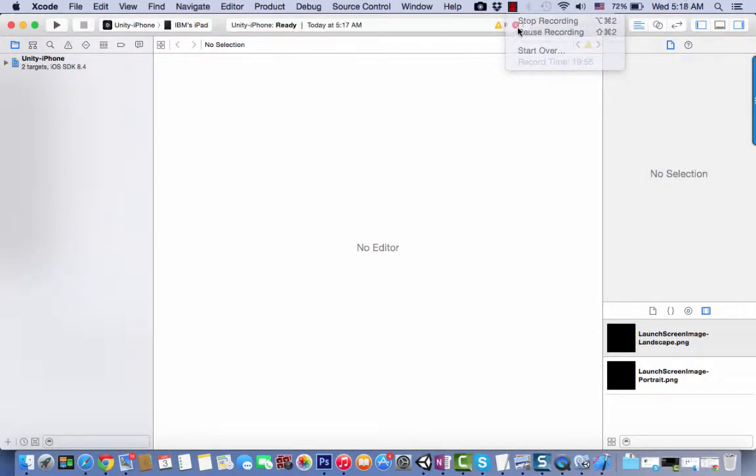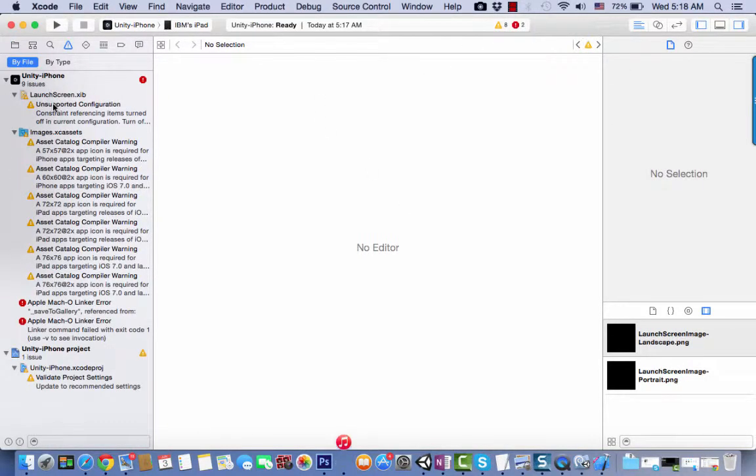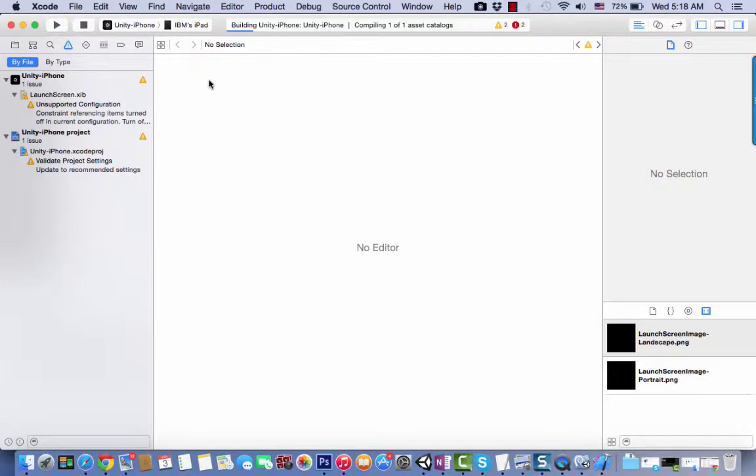Alright, so we previously got 2 errors, and pretty much we're gonna try to connect the iPad and just try to make another build. So just click the play button here and make sure the iPad is connected.